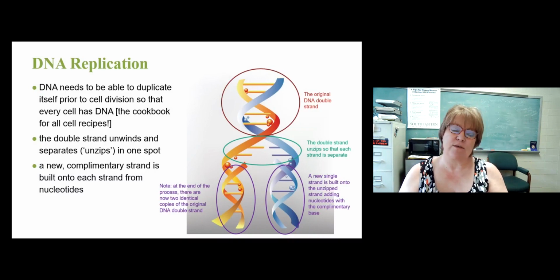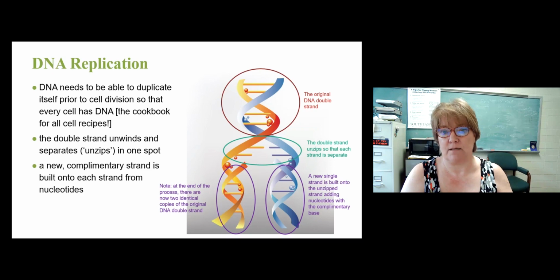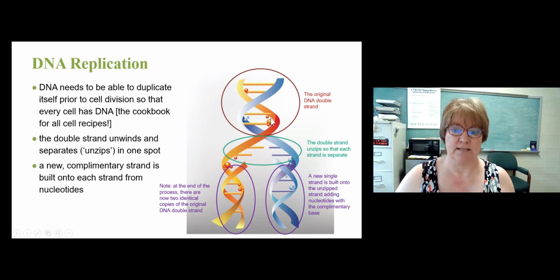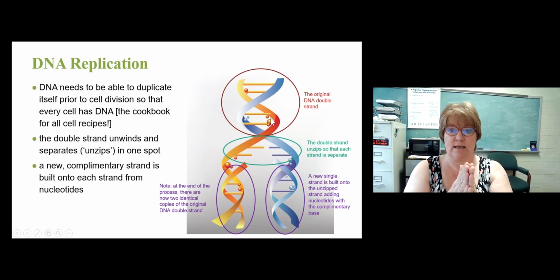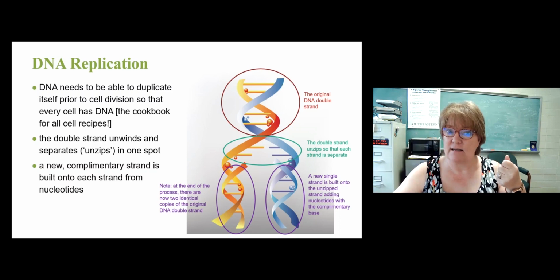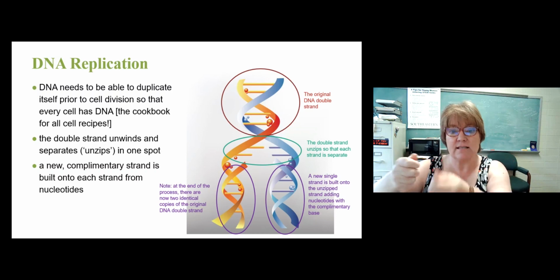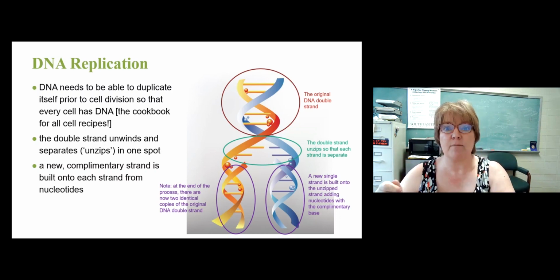It's also important that we need to be able to replicate the DNA. This is the master cookbook for everything that the cell needs to do, and so each cell needs to have its own copy of the DNA. Therefore, it has to have a way to copy itself accurately, and we call that DNA replication. Essentially, it begins with the original double-stranded DNA. Part of it unzips. As we said, each side determines what the other side needs to be, because the second strand of the double strand has to be the complementary base pairs.